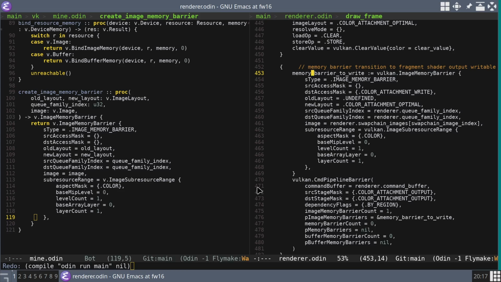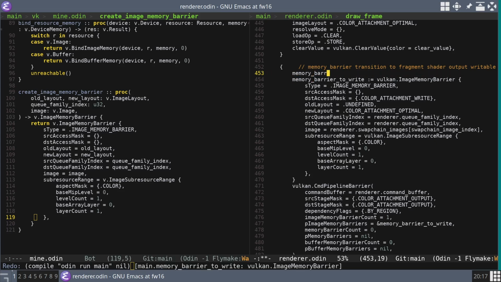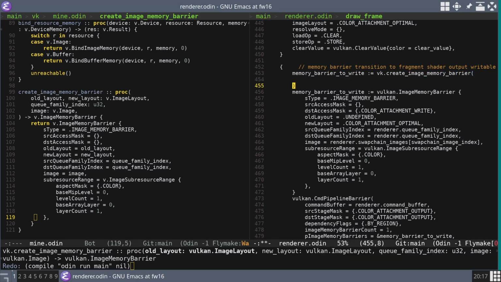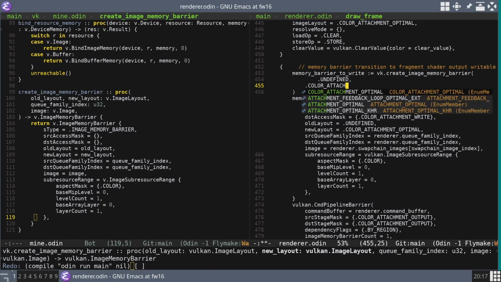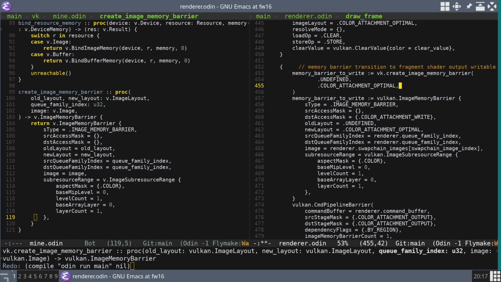So this one up here is going to be a memory barrier to write, defined as vk create image memory barrier. Old layout is undefined. New layout is color attachment optimal.